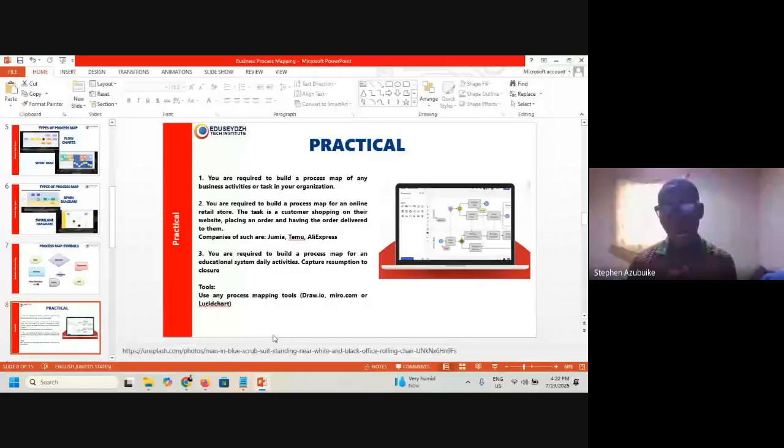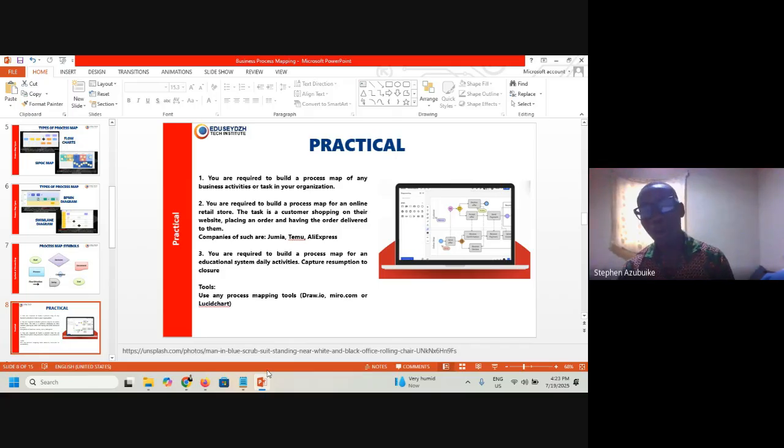As a task in your office, there's a process flow. You feel, okay, can you build a process flow for my organization relating to maybe procurement, inventory management, distribution, whatever it is? Just drop that in the comment section.